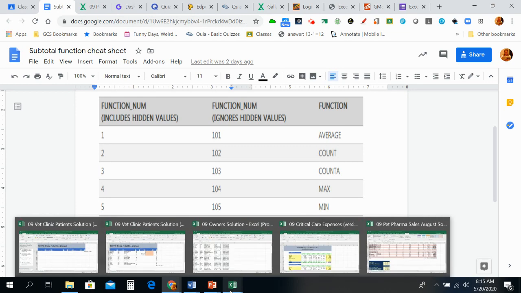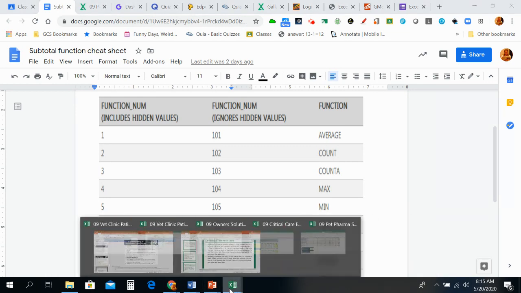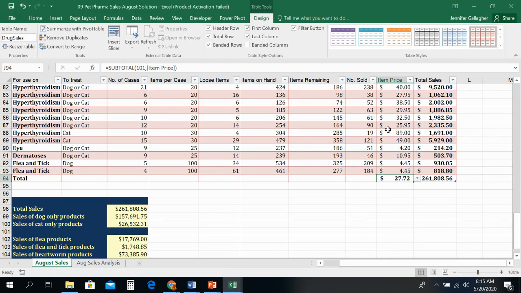Okay, so if I come back here, I see equals SUBTOTAL 101 item price. So 101 means average. Okay, and now they would like us to repeat the process to find the max items sold.